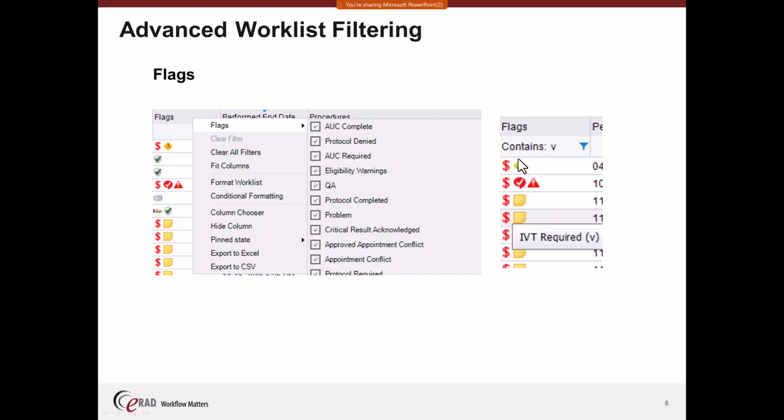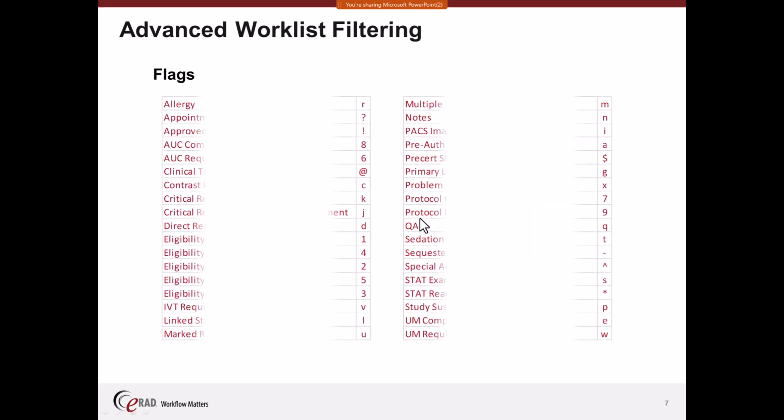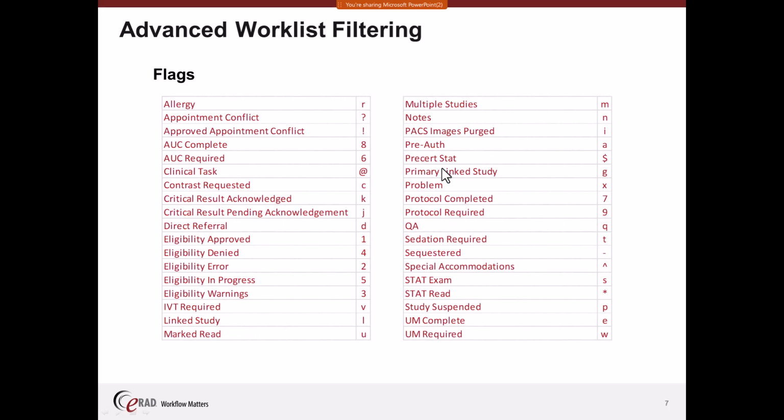So you may ask, well, what are those? Because if you go to the select values column, it doesn't actually show you what that code is. Once you pick it, it'll pop it up in here. So I've done a little bit of the work for you and actually created a list. If you want to grab a screenshot of this or save it, this is a list of all the currently available flags and their corresponding alphanumeric codes. So this is handy to use.